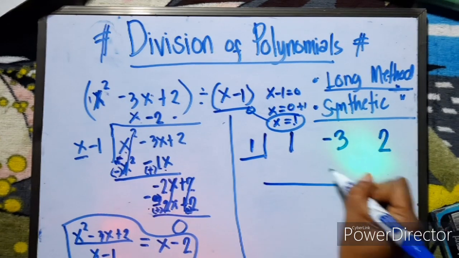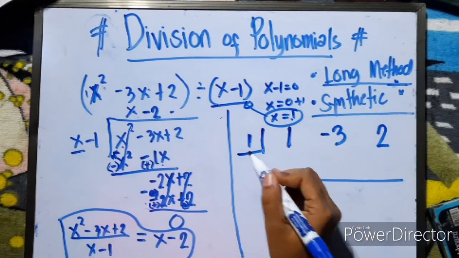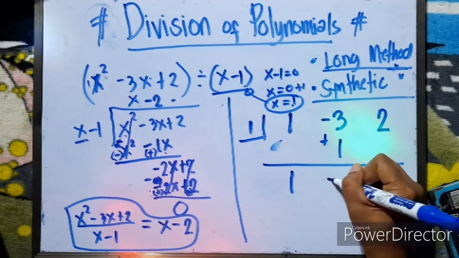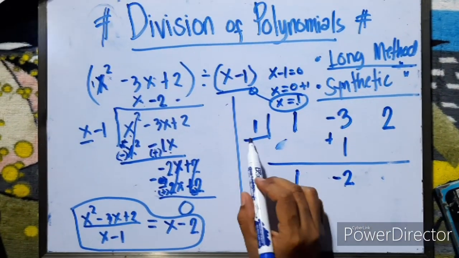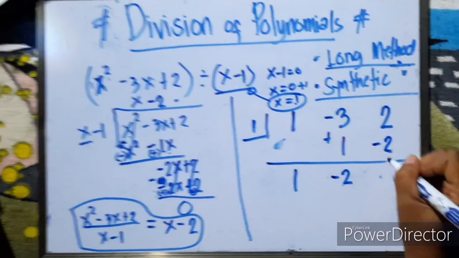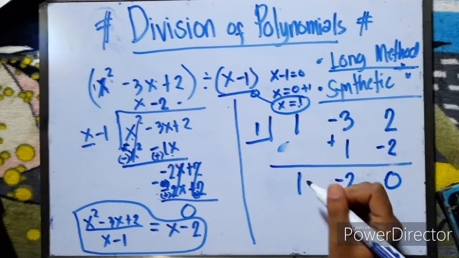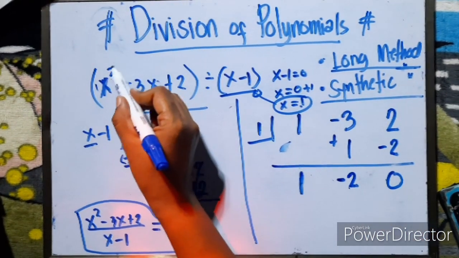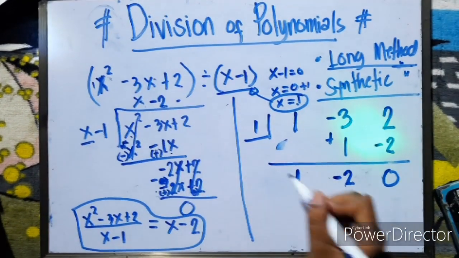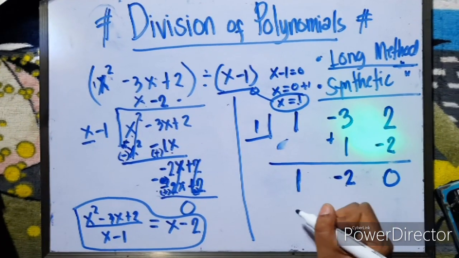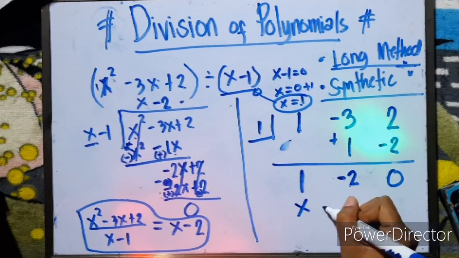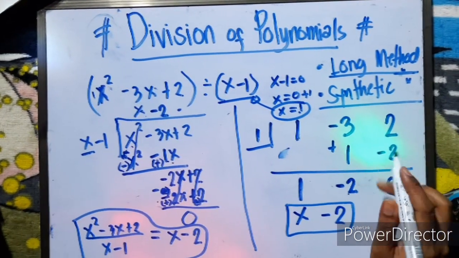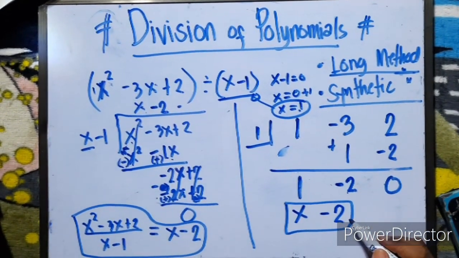Okay, steps now. Bring down this 1. 1 times 1 is 1. Add negative 3 plus 1 is negative 2. Negative 2 times 1 is negative 2. Add, that is 0. Kani ato ra ning parisan og mga variable. Since ang atong highest power diri kay 2, ang first natong variable ipares ani niya is 1. So may mo na siyang x and here 2. So our quotient using the synthetic division is still x minus 2.